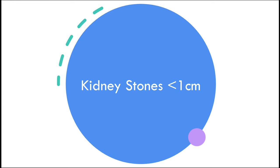Now, before we go on, I do have one caveat. Renal colic that we're going to discuss today will be limited to those that are caused by fairly small stones, and we say fairly small stones are defined as anything less than 1 centimeter or 10 mm. There are patients with bigger stones that require different treatment. I have seen stones that are as large as 4 to 5 centimeters.